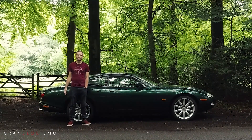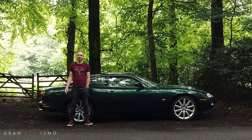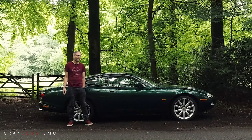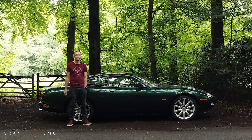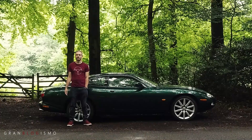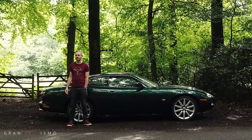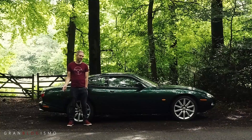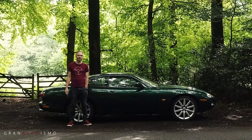This trip was actually suggested to me by somebody in the comments section called Welshy M — I've heard the M stands for Mark, so congrats on a fine first name and thank you for suggesting this trip. Another bit of history around this area is the Great Train Robbery. Someone called Gareth Miles in the comments suggested I have a look at some of the locations, in particular where the robbery took place and their hideout, and there's a bit of a Jaguar connection there as well.